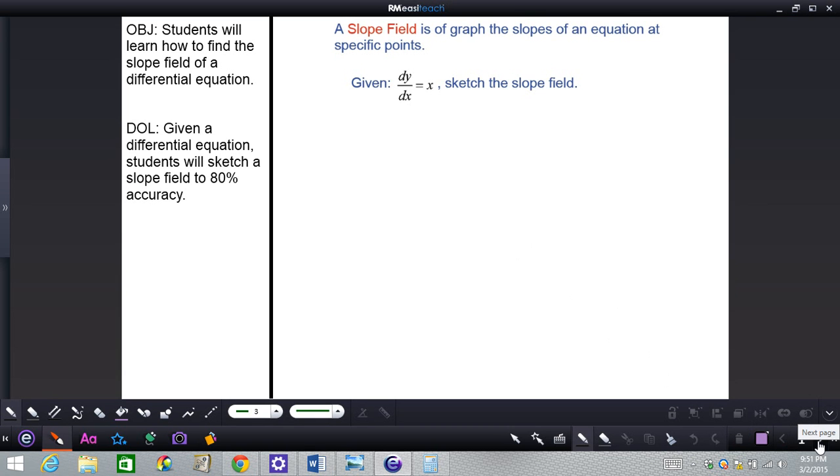What they'll do is give you a slope field and ask you to draw in a curve, or they'll ask you what the curve fits. A bunch of different things that we're going to take a look at now. I've even seen an open-ended question where you actually had to sketch a slope field. So this is really important. So the very first thing you need is a graph paper.